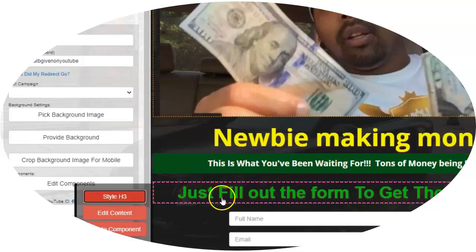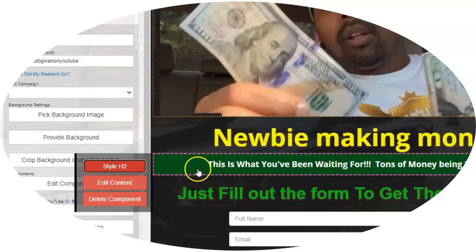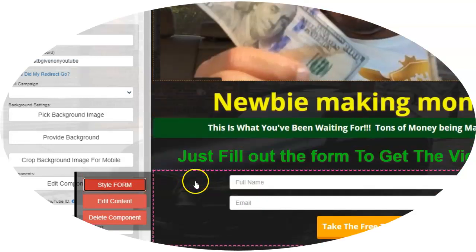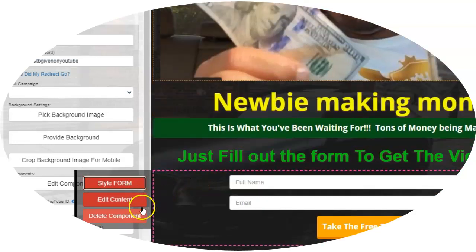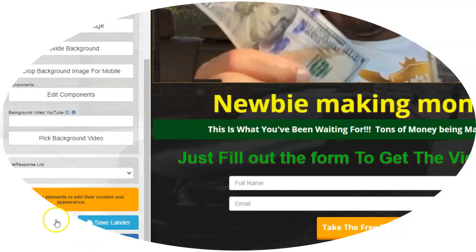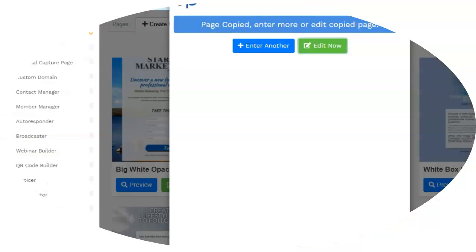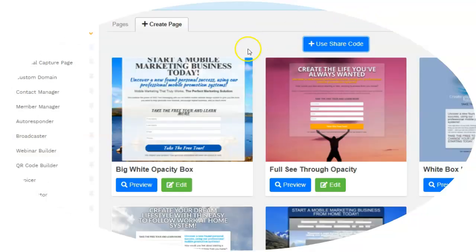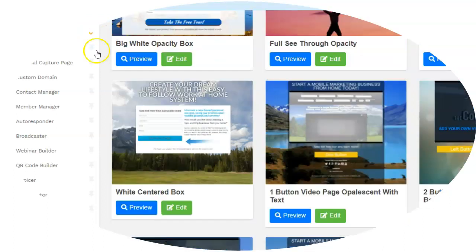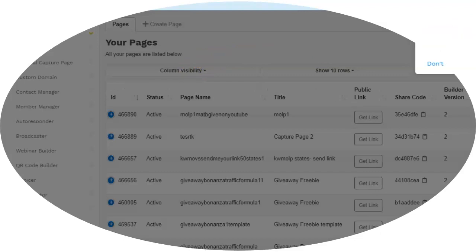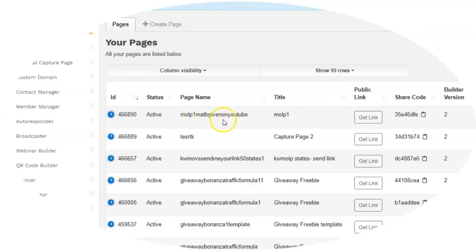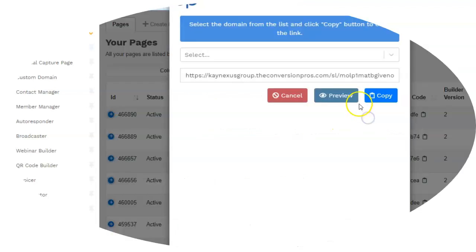And when you come in here, you'll realize that if you just click on things, you'll see how easy this is. And once you're done, you'll just scroll down to the bottom where these blue buttons are and hit Save Lander. And it will tell you that it's saved. And so now you could go back to your main Conversion Pros, just hit the refresh button under the page builder. And this is it. You remember we put given on YouTube? So this is it. You just recreated your own page.